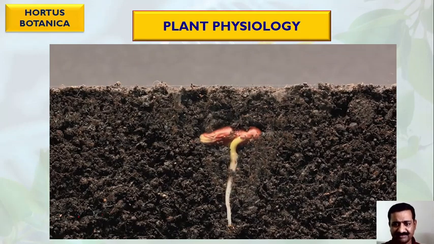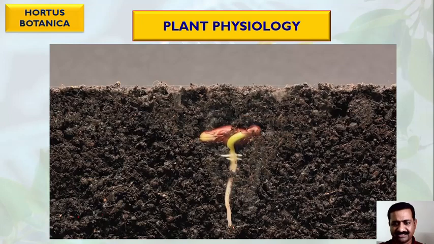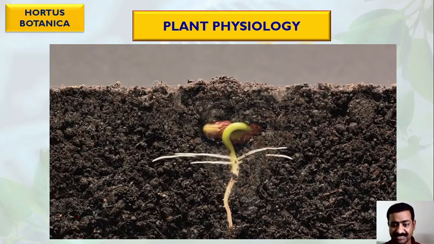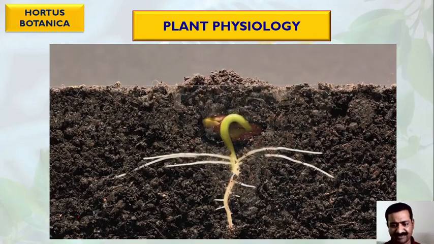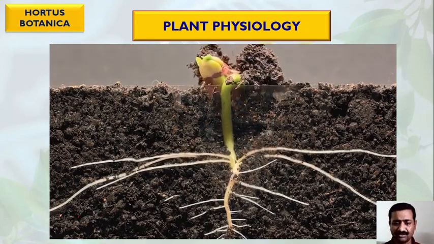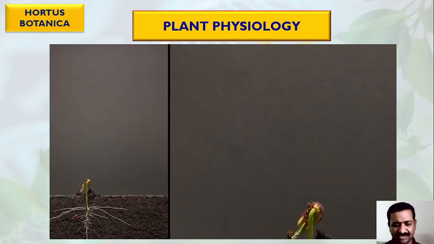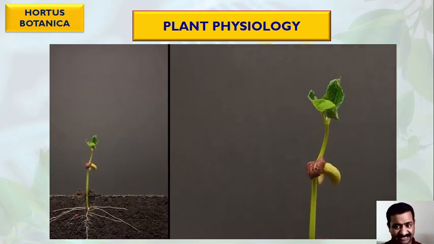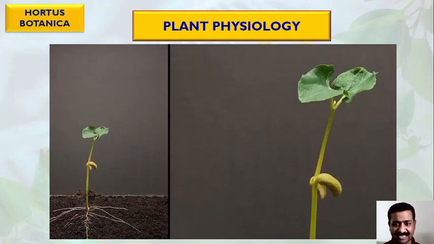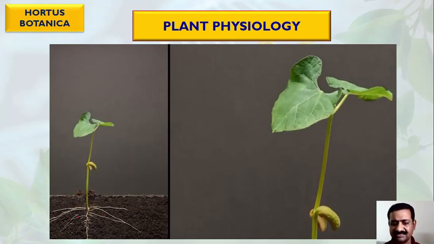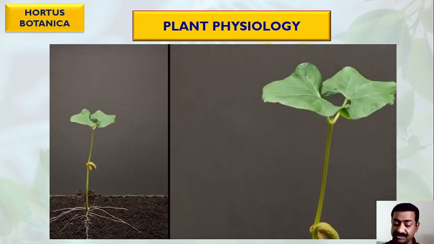See how they are changing. By this change, the whole atmosphere around the seed is also going to change. See how the roots are arising, lateral roots arising, the primary root will arise, secondary root will arise, tertiary root will arise. As a whole, the root system will be there. And see how the epicotyl is now growing above, and then you will find the embryonic leaves growing, and see how the shoot system has grown. And then we have the root system, the underground system, and above the ground the shoot system.